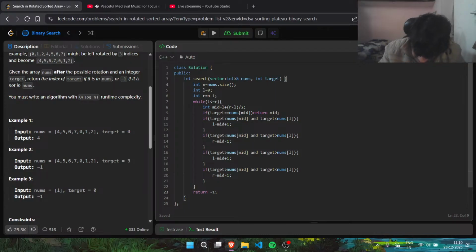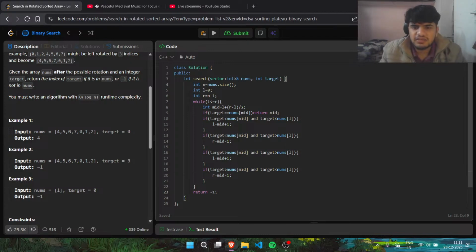But if mid is here and the target is greater than this, then the target is also greater than this.